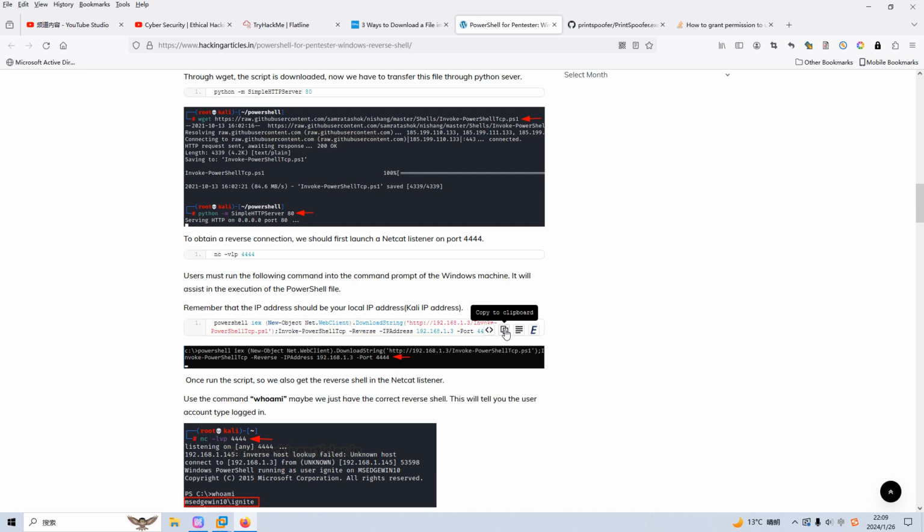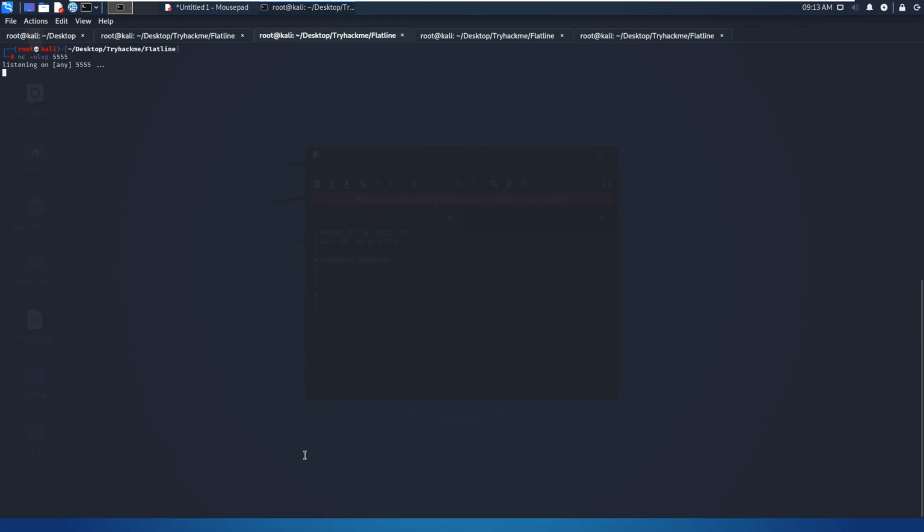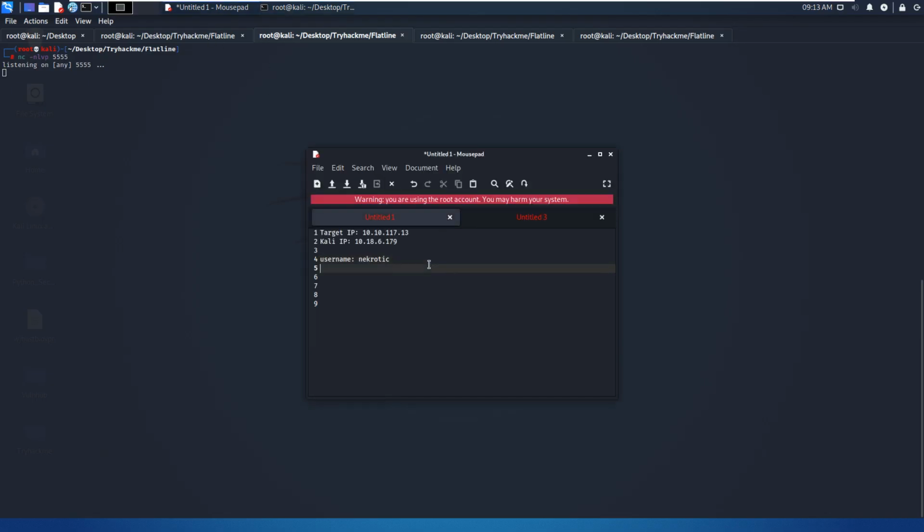So far, we just copy the entire command and make some modifications, right? For example, here we can replace the IP address with the Kali Linux one. And also this one. And the port number, I don't like this one. I'd like to change it to 5555.